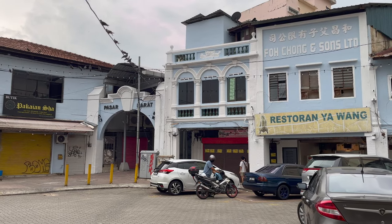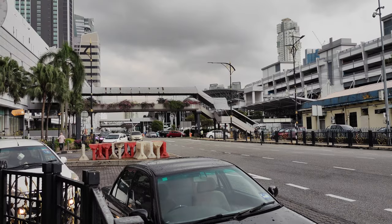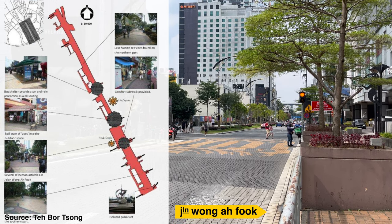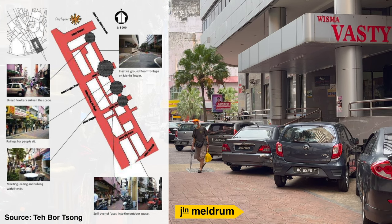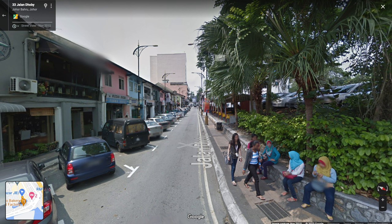He also made observations of several streets. Jalan Toon Abdul Razak wasn't and isn't robust — there are no active frontages, it's hard to cross on foot, and it functions like a road rather than a street. Jalan Wonga featured isolated public art with little human activity on its southern end, but some land uses spilled onto the sidewalk, which made it interesting. Along Jalan Meldrum, people gathered along stretches with active frontages, but not along its northern end. Jalan Thobi had no human activities but had on-street parking and a narrow width between buildings allowing easier pedestrian crossing — it wasn't a good street, but it was and is robust.